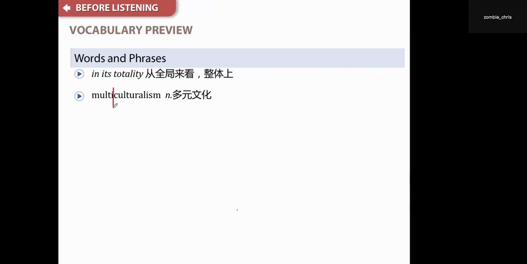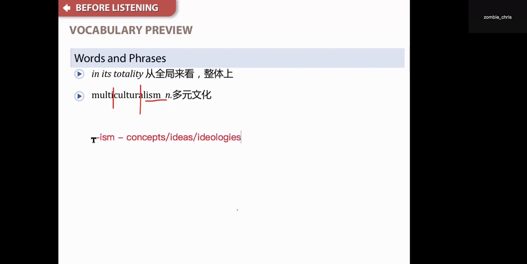Here, multiculturalism: we have the prefix multi, which means many. We have the word root, culture. We have al, which is the suffix for changing a noun into an adjective. So we talk about culture, and we talk about something being cultural. And then we have this ISM on the end. You're probably quite familiar with this, because we use ISM to describe concepts, ideas, or ideologies.